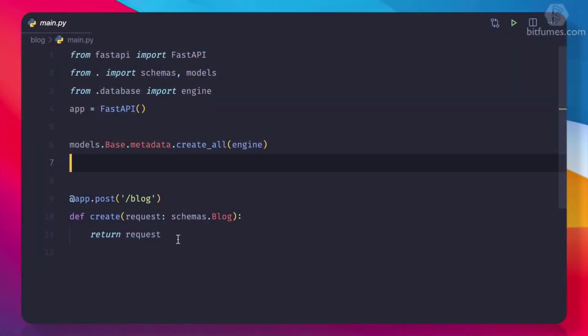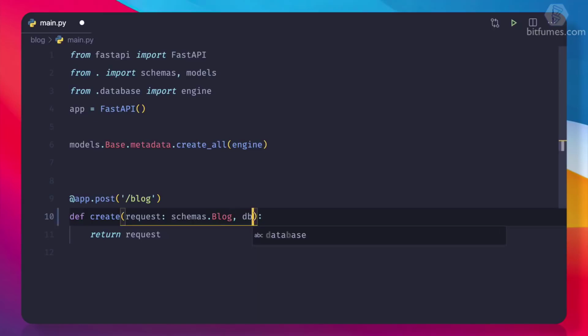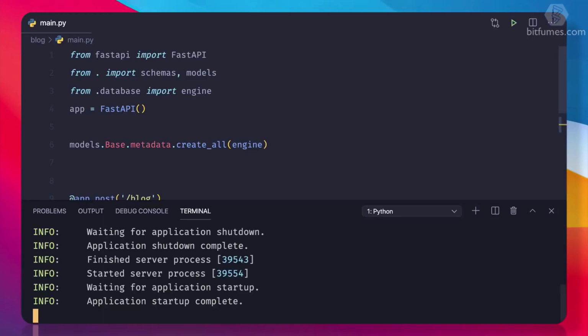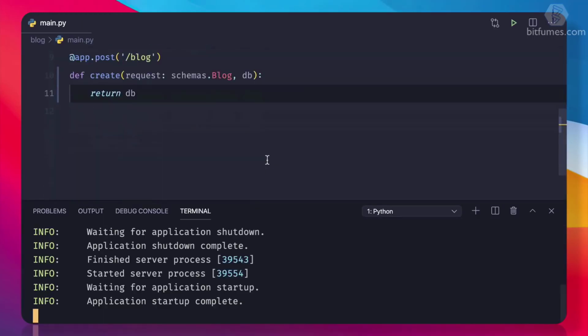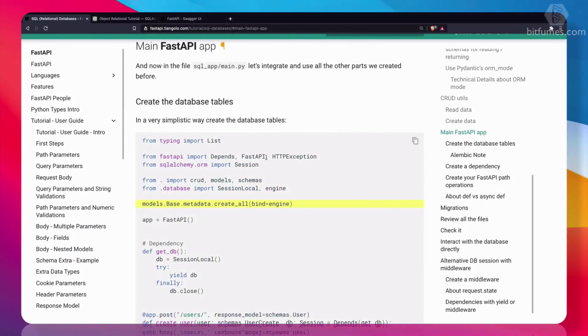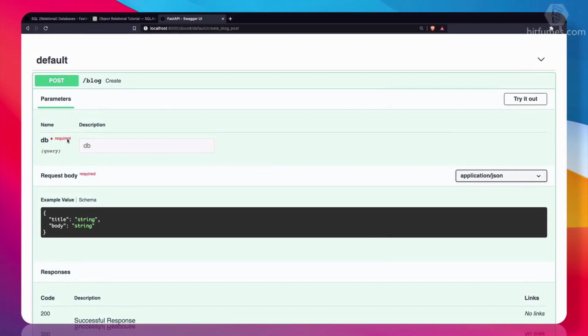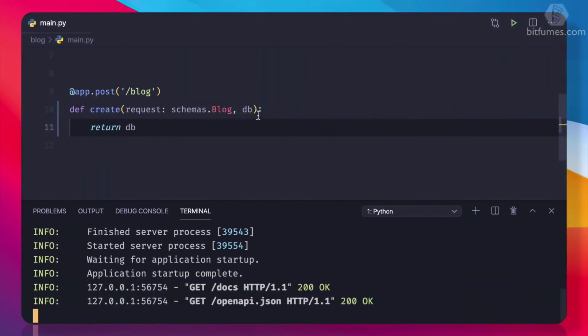To have the instance of the database here, what we need as a second argument is db. But if you return the db and reload the page, the server is not complaining because it could be the name of your parameter. It's actually treating it as a query parameter, but we don't want it to be a query parameter.